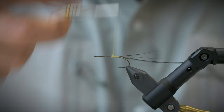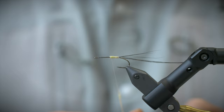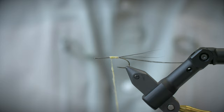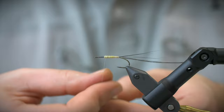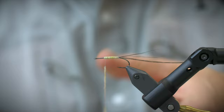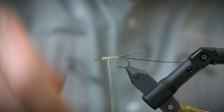And I'm gonna apply this dub like 4 or 5 times before I have dubbed this hook. It's just much easier than putting it all on at once. And now, like 2/3 of the way, I'm gonna start applying a little bit more dubbing to make this tapered shape. But again, minuscule amounts here. Actually gonna take it a little bit back here and taper up again.